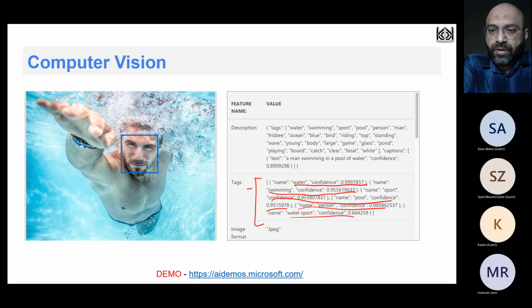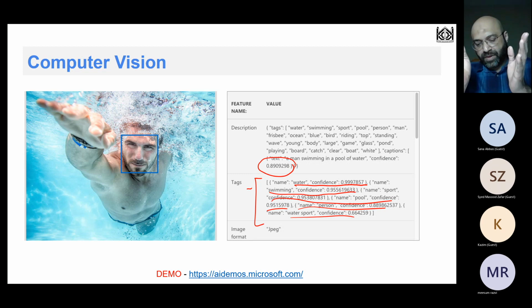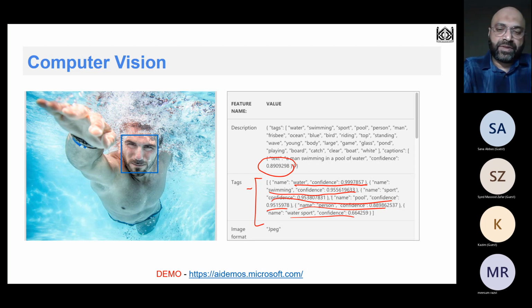So overall, in that picture, the bigger picture, the confidence level is 89%. But here you see the individual object confidence levels it is telling us. What does it mean that it is 99%, and for water sport it is 66%? There's a possibility that the computer was fed different pictures. They may have less water, or they may have more water but less water sports content in it.